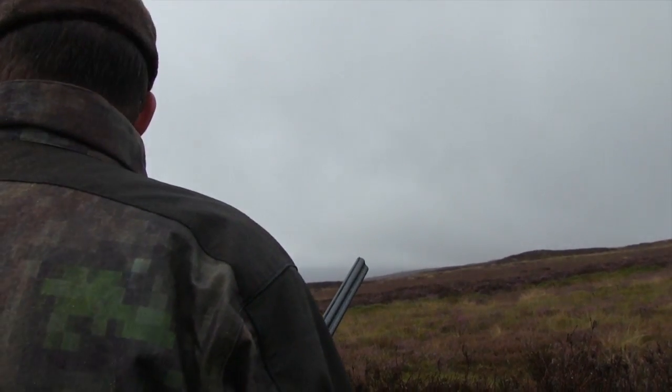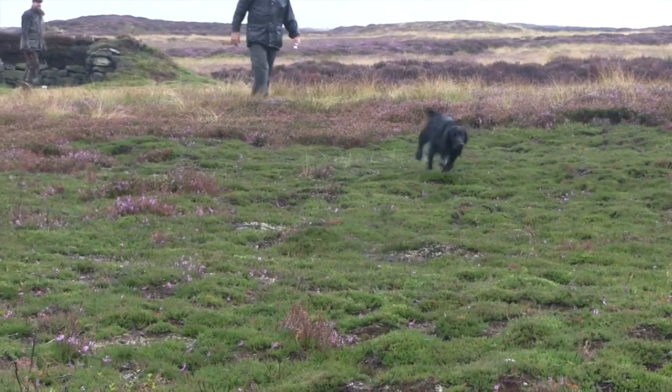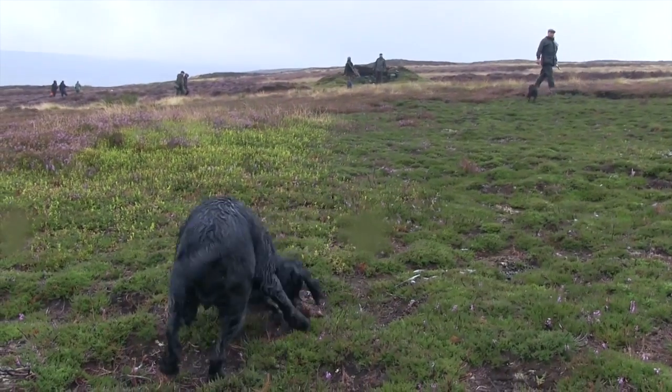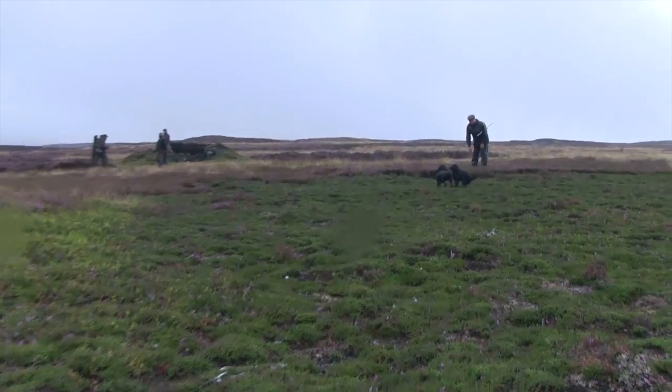But I've shot driven grouse before. I was a little rusty. It's been 2 years since I've been in the butt. There's a lot of birds coming through very, very fast indeed. But once I picked up the speed, I shot quite well. Managed to get 7.5 brace for my day. So I was quite pleased with that. Get on. Go on. The rain is only getting worse and the skies have darkened as the day has gone on. Combined with the exceptionally fast flying birds, this is certainly challenging sport.